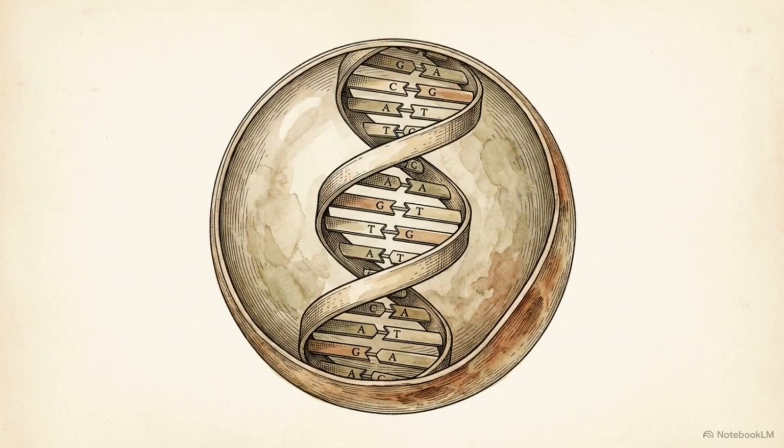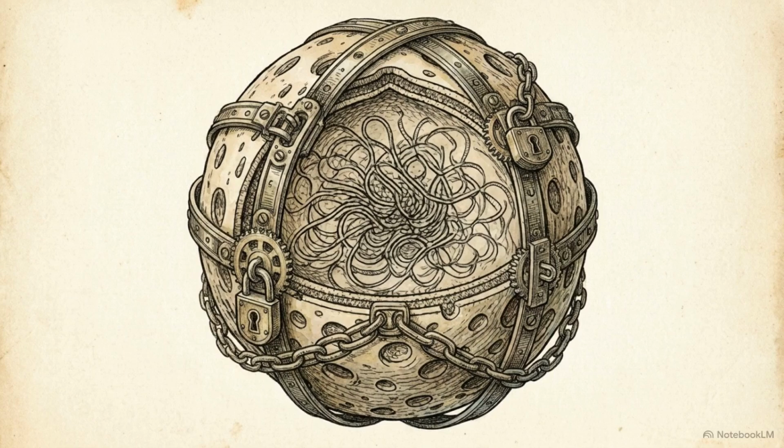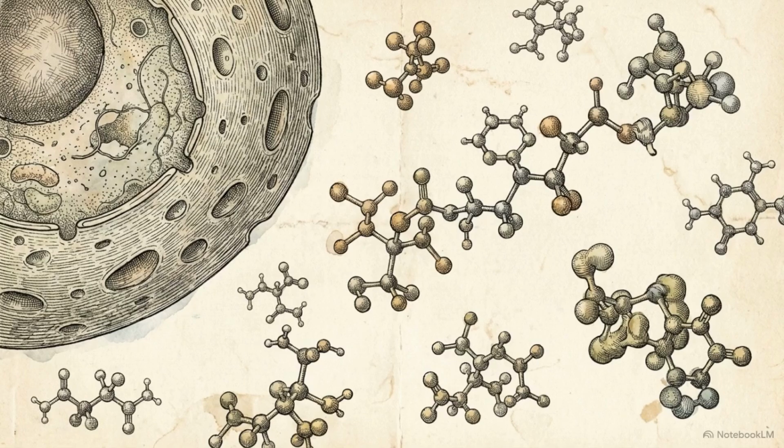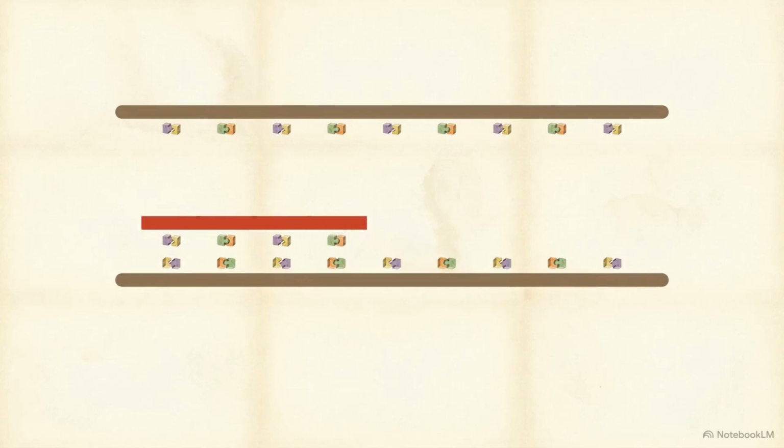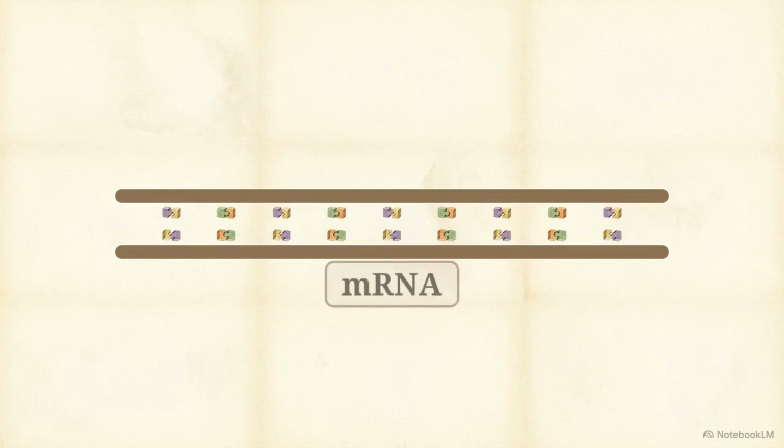But holding the instructions is only half the process. DNA is safely trapped within the nucleus as a locked reference book. It does not assemble any physical structures directly. This animation illustrates the first step of execution, transcription. The DNA double helix temporarily unzips, allowing the cell to copy the exposed code into a mobile messenger molecule called mRNA.